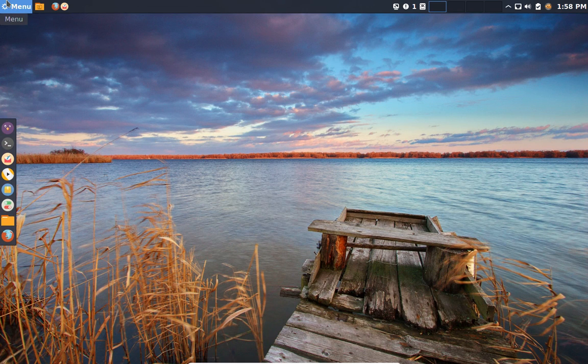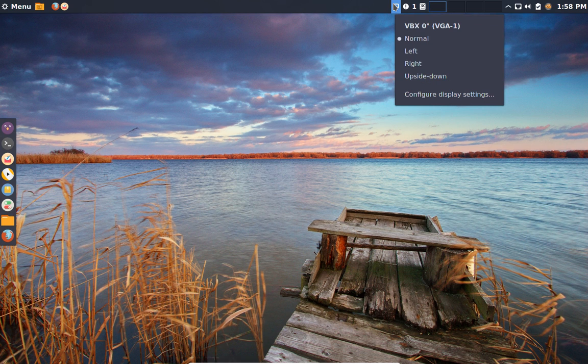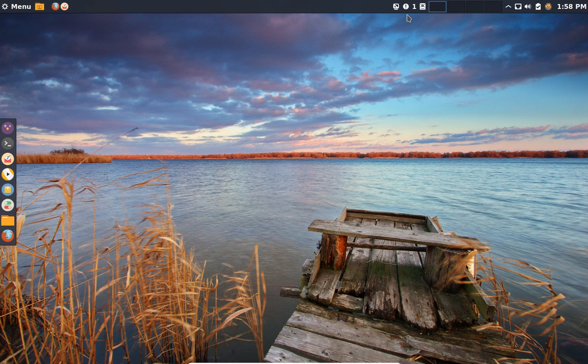And let's just take a look here at what we have up here in the menu. It comes with the menu. It comes with a show the desktop icon. I added these icons. And then we have display. The little applet is kind of stuck here in case you want to change anything about the displays. I guess that would be very useful if you had dual monitors. And notifications.